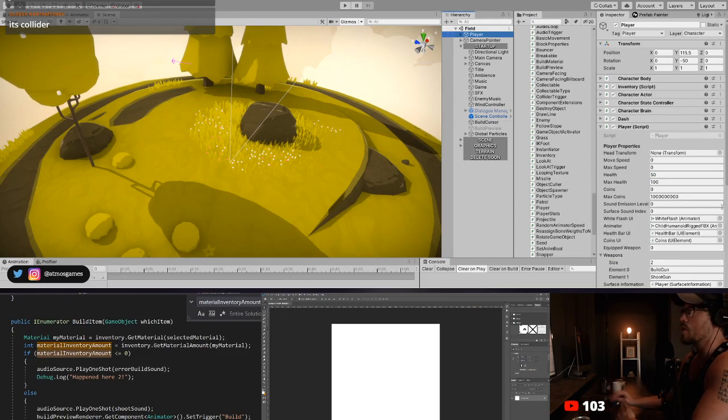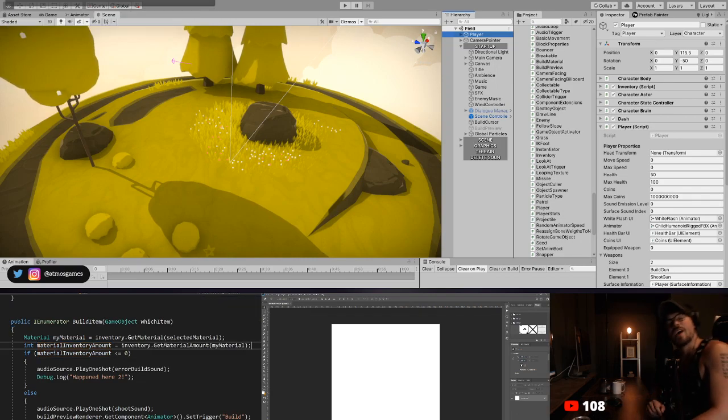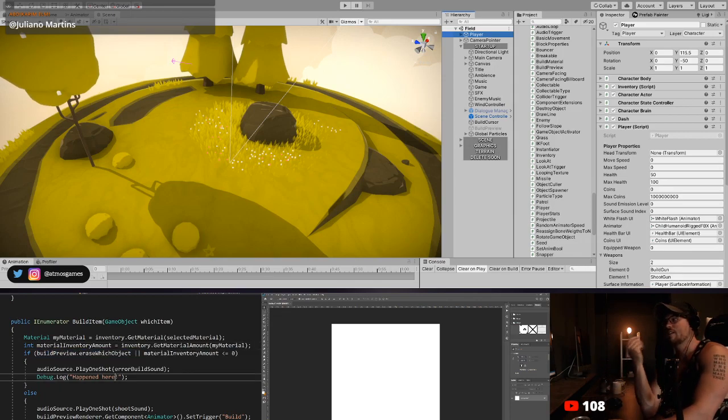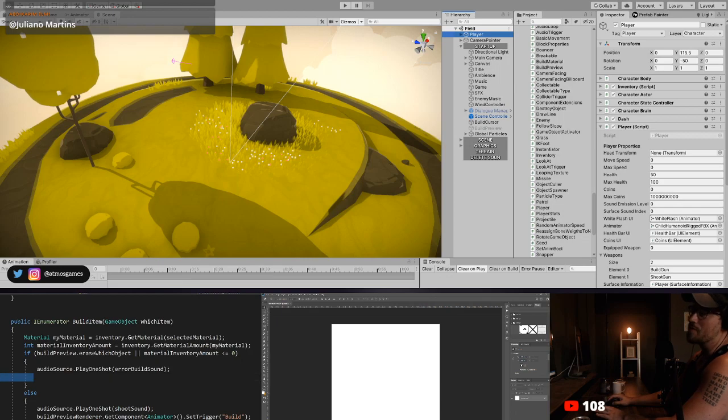So basically it's looking for what's my selected material and how many materials do I actually have. But for some reason when I'm touching the grass, it gets confused. Why? That's odd. Dude, I just figured it out. Thomas. It has nothing to do with whether it was touching the grass. It's working as intended. Oh, I'm such an idiot. It's because I run out of ammo. So I don't have enough build materials. So we're fine. Everything's fine.